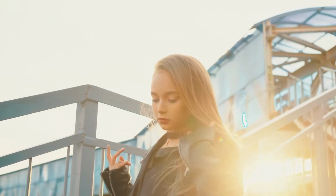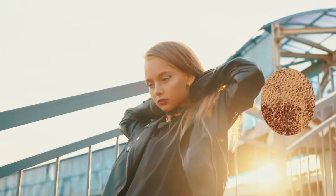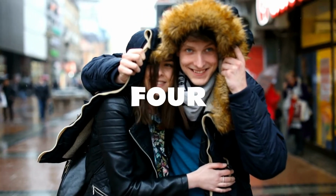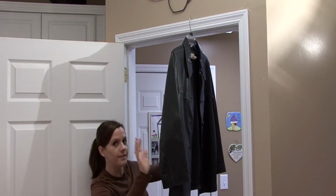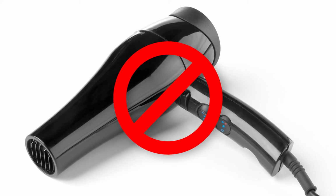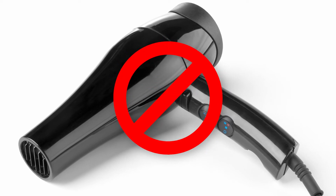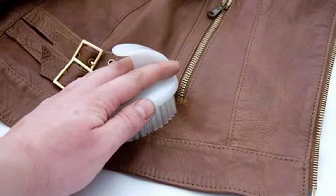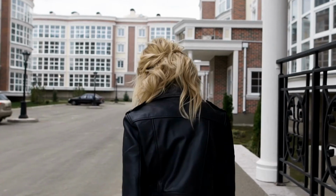3. Keep your leather jacket away from direct sunlight, as prolonged exposure can fade the color and dry out the leather. 4. If your leather jacket gets wet, allow it to air dry naturally. Avoid using a hairdryer or heat source to speed up the drying process, as it can cause shrinkage or damage. 5. Regularly brush your leather jacket with a soft bristled brush to remove any surface dust and keep the leather looking fresh.